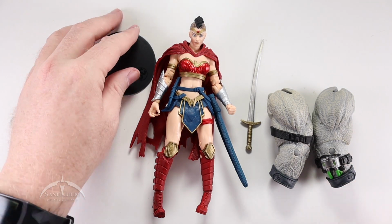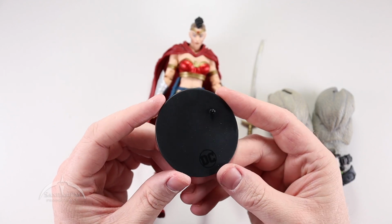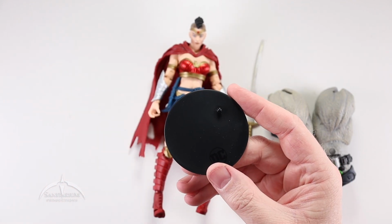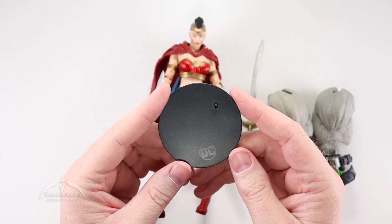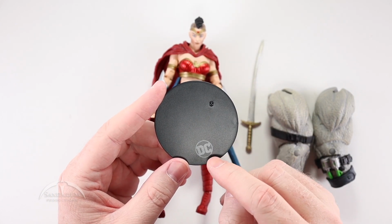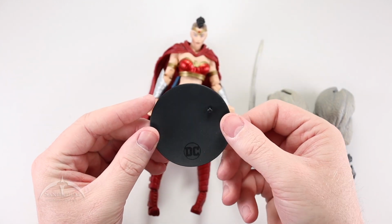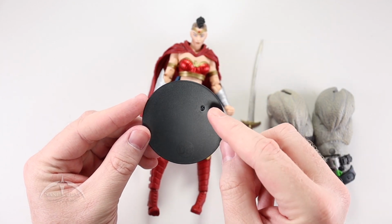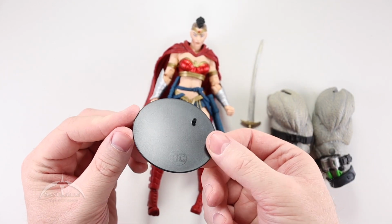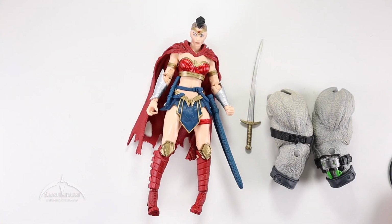Let's go to the figure stand first here. Standard DC Multiverse figure stand. Basically a solid black piece with the black DC logo at the bottom. So if you shift the light on it, you can see that logo shows up there. We got one standard foot peg there. Pretty standard for what we get from the McFarlane Toys line. Still nice to have that.